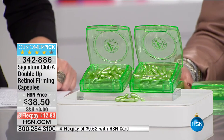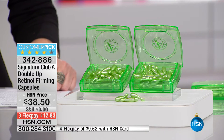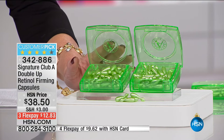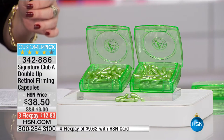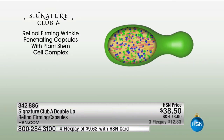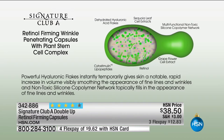I think this is our biggest and best value. The retinol firming capsules are a huge customer pick that always sells out at $38.50 for one full size. Today we are giving you not one but two full sizes — a true buy one, get one. The retinol firming capsules instantly make you look younger, but also long-term give you the most miraculous benefits. You instantly put it on and there are flat little hyaluronic flakes that blow up to 30 times their size and instantly push out just about every wrinkle on your face for the day.